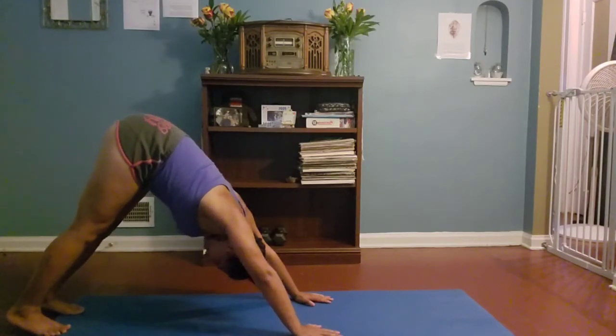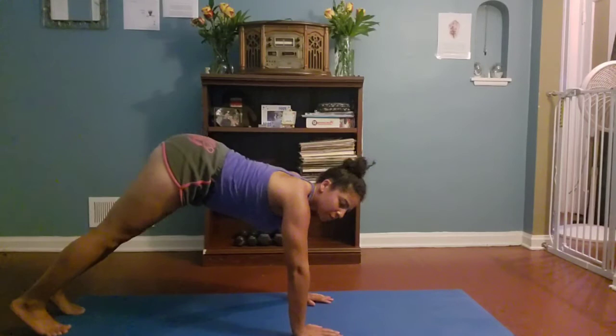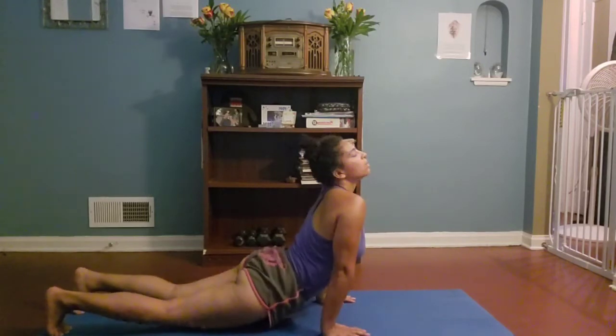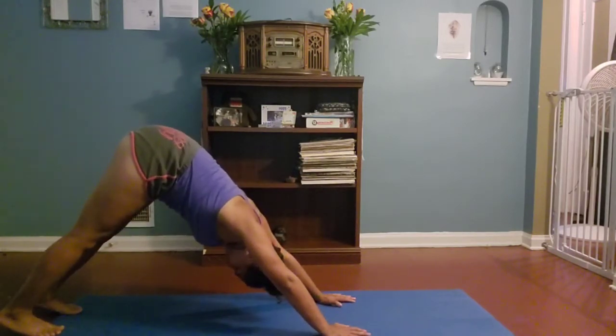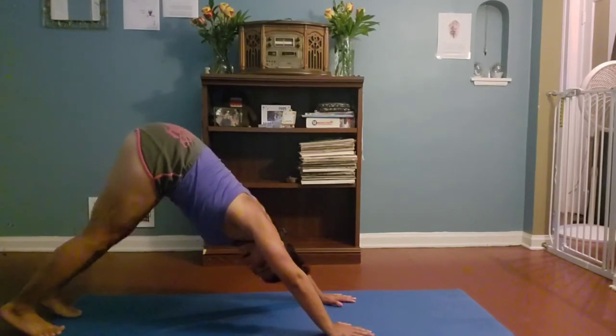Going back into downward dog and staying for a moment, or moving through chaturanga, or if you still need to warm up a little bit, just dropping down to that mat. Chaturanga, and back into downward dog. Taking a breath. So pedal out those calves if you need.